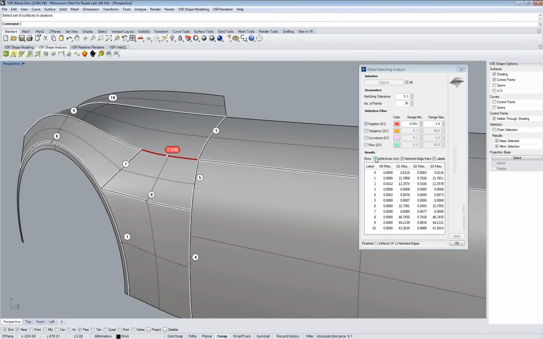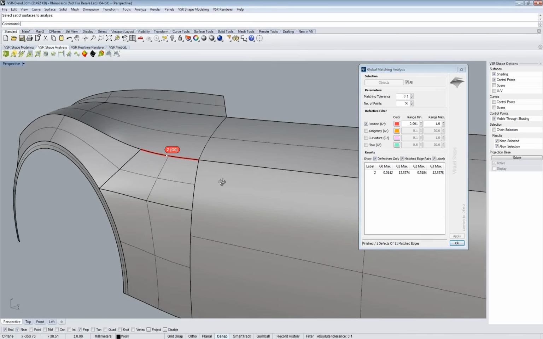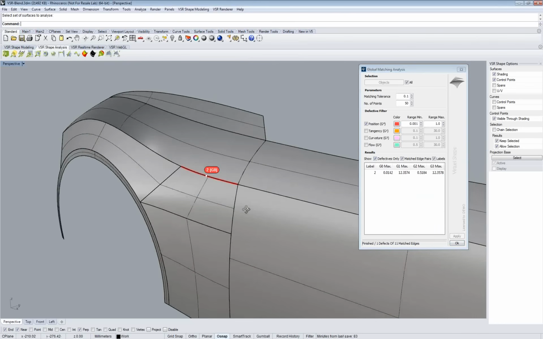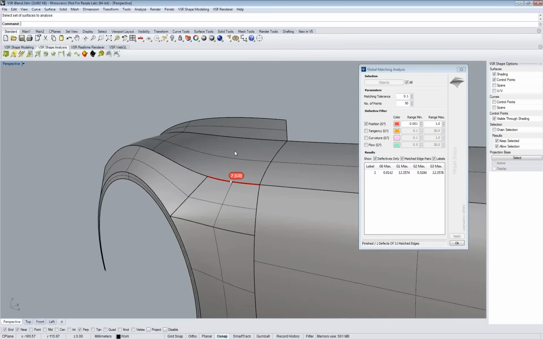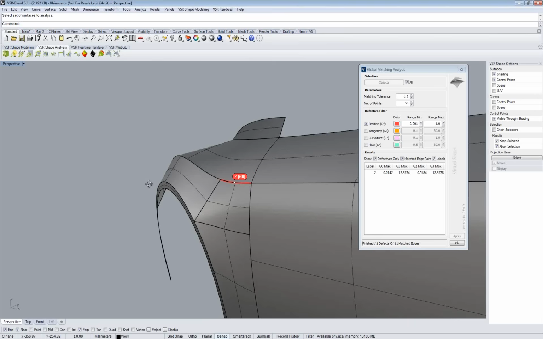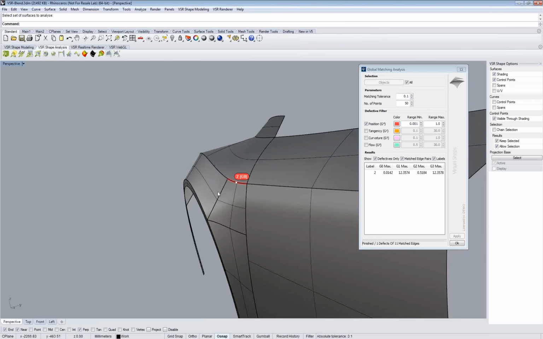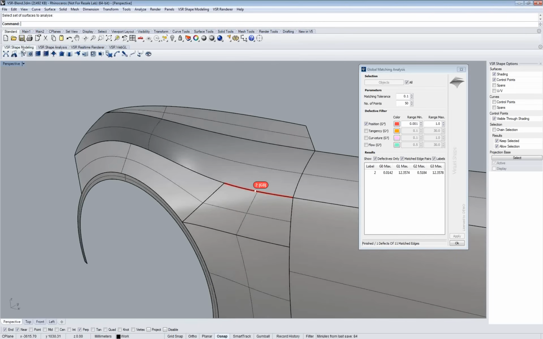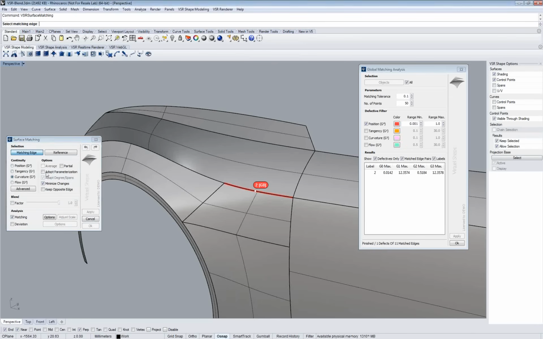Switching on defectives only shows you the defect edges, so making the display easier, which is only this one now. And now I'm going to match the upper surface here to the two lower ones here. And because I want to have a sharp edge here, this is the feature line, I only match position continuous. And therefore I'm using the VSR surface matching command, which is this icon here. Clicking on it, I want to do a positional matching, no further parameters so far.